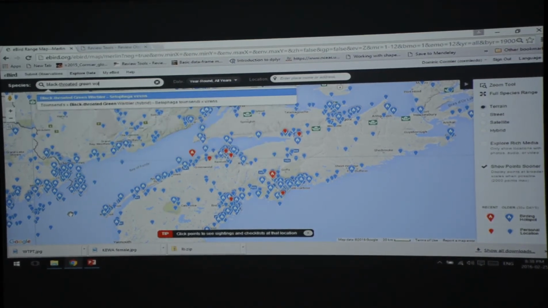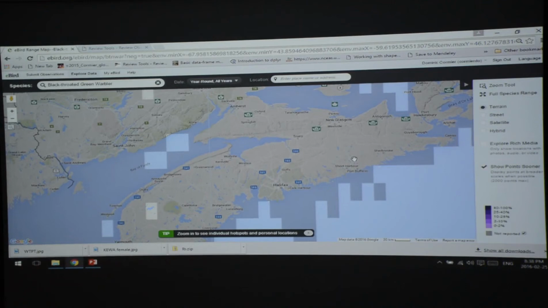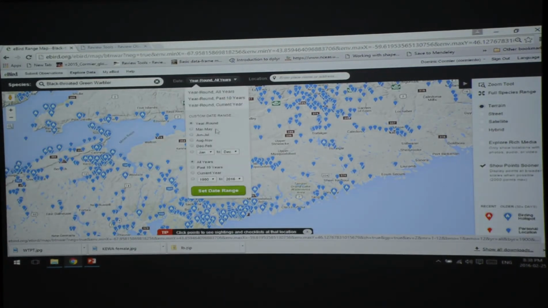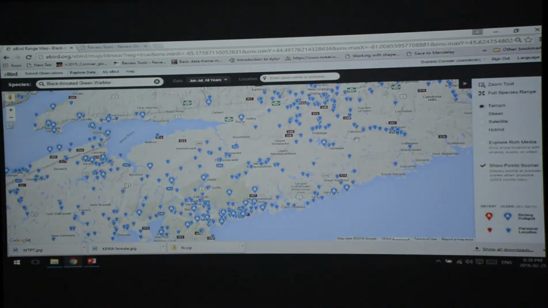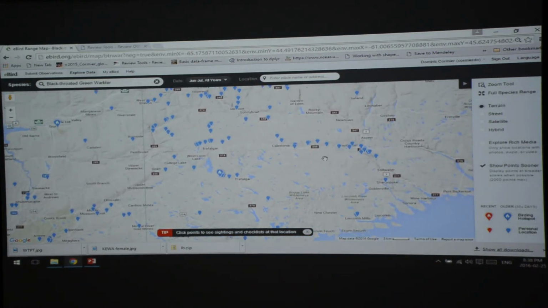All eBird data goes in there, the Backyard Bird Count, Breeding Bird Survey routes, and Breeding Bird Atlas data, and pretty much any bird data there is, like International Shorebird Surveys. They all get dumped into this Avian Knowledge Network. You can download the data straight from there if you want. You can have it all from every data source. But in eBird, you would have to put them in yourself.